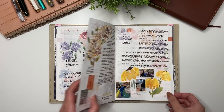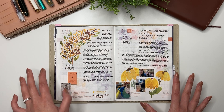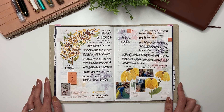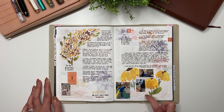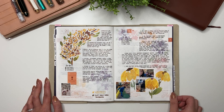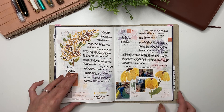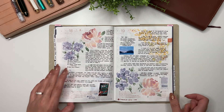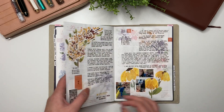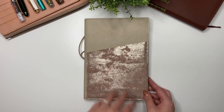Is this something you guys would try? Let me know in the comments below. Or do you think no — you can't deal with the shadow or bleed-through? Let me know all your thoughts. If you want to see me do this monthly in my Hobonichi Cousin, please let me know. Thank you guys so much for watching — it's been a big couple of weeks of doing things outside my comfort zone, but I'm happy to take you guys with me. Have yourselves a great day!